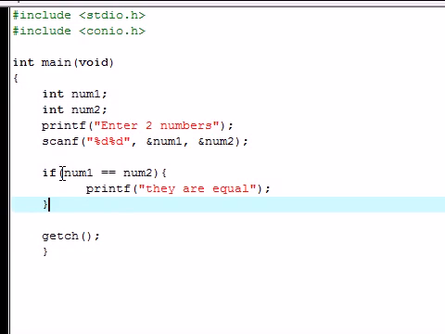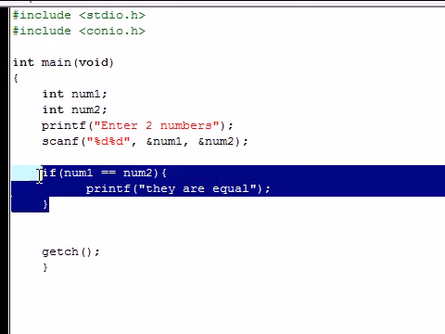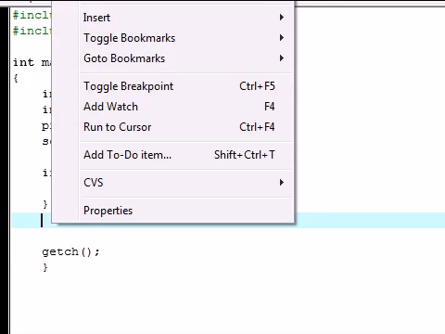So this is how you can use a simple decision or a test to test the values of two numbers. And again, you don't just need one if statement, you can use multiple if statements. So let me copy this, copy, paste.